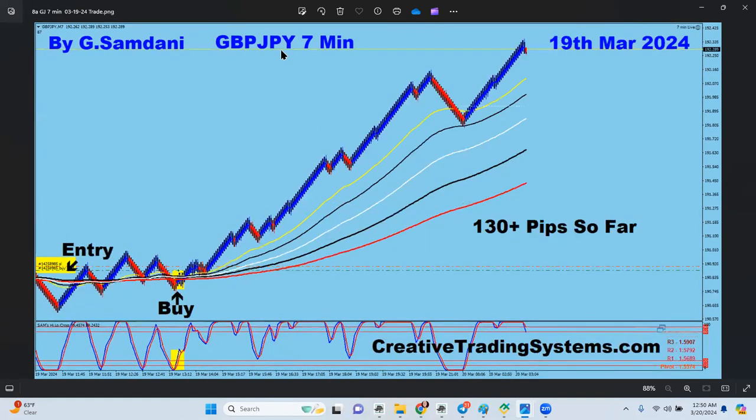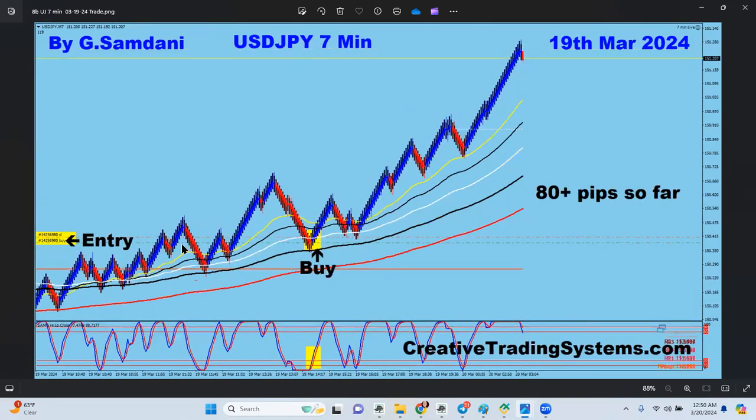Then pound yen again. This is after that one. Then it dropped, the retrace, and then this entry again. I took it because I saw that the yen index just keeps flying. I'll show you the pound yen chart as well, where it is going. Okay, so this went again for 130 pip, right? And then look at this one, USD yen.